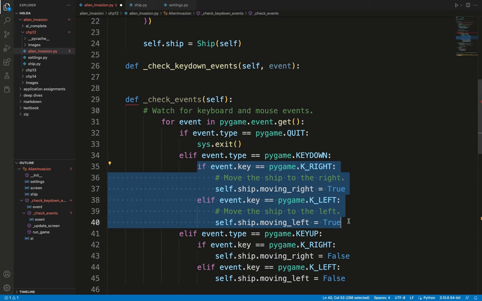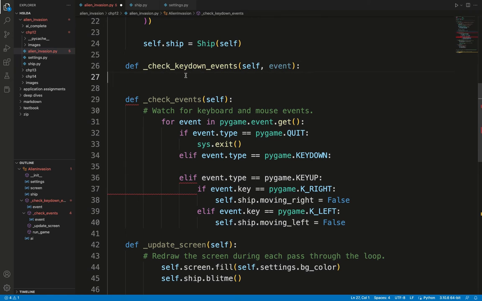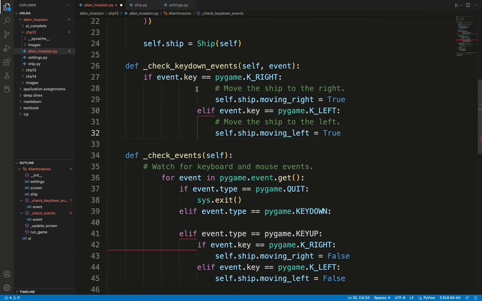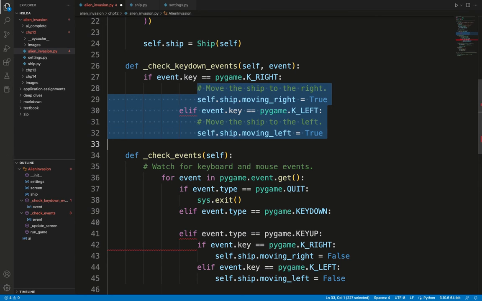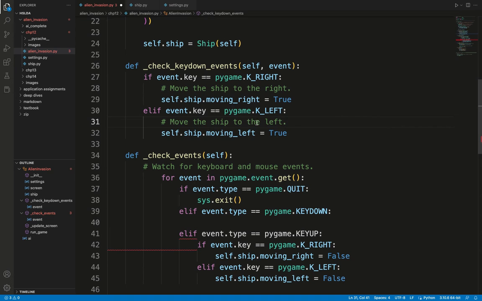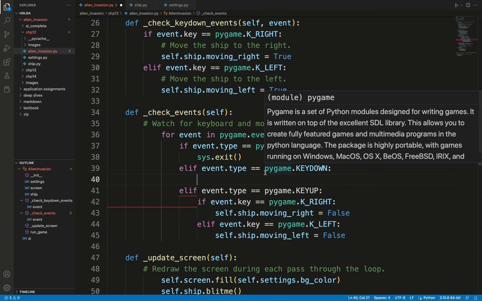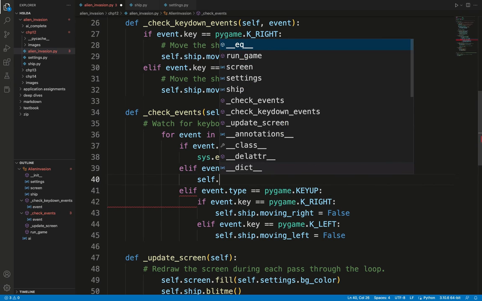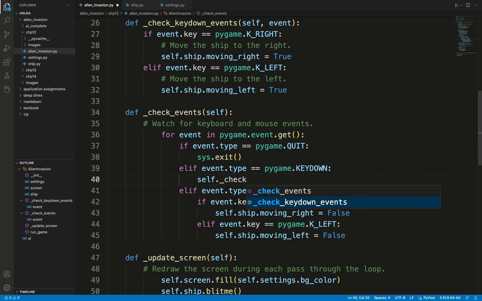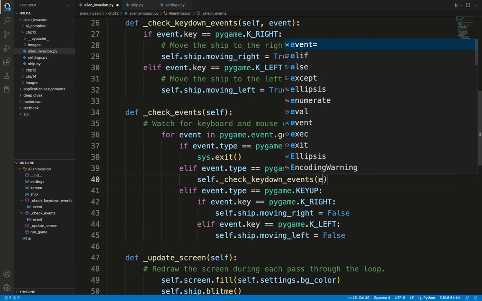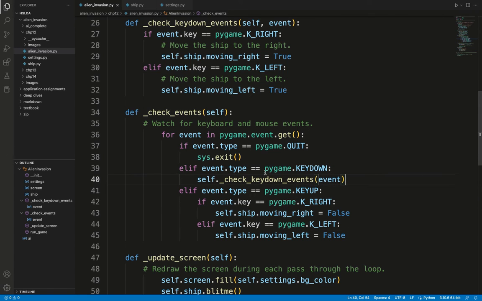Let's cut it. Let's paste it into our function. And let's make sure everything's tabbed correctly here. There we go. Now right here, when the key is down, I'll just call the check key down events, and I'll pass in the event. So that part's now taken care of.